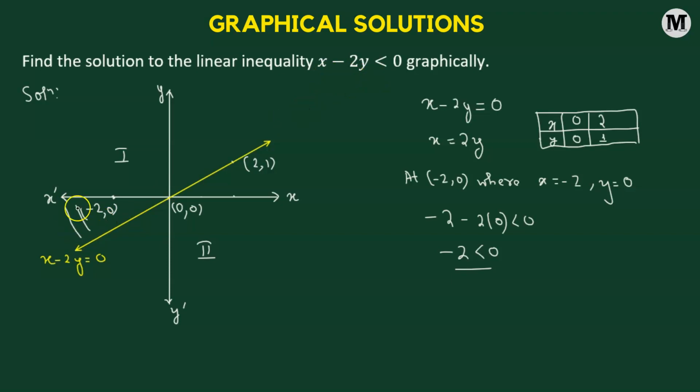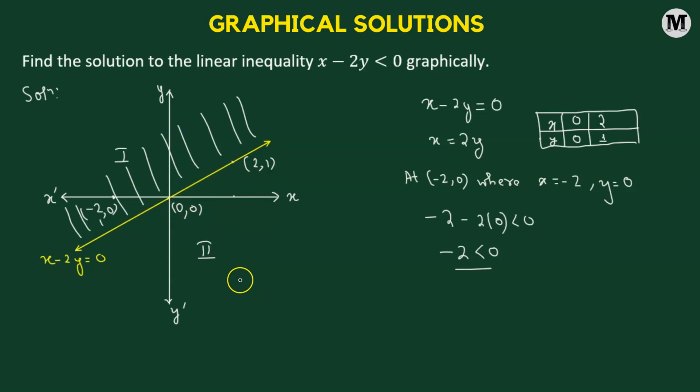So we will be shading region number 1. Now shading region number 1 means that including the point -2, 0, any point that is picked up from region number 1 is going to satisfy the given inequality. However, when we are sketching the shaded lines, you can notice here that I am not letting these lines touch the line x minus 2y equals 0. Now this has been done to indicate that x minus 2y is less than 0. That means any point that lies on this line is not going to be a part of the solution. It can be only above the line.